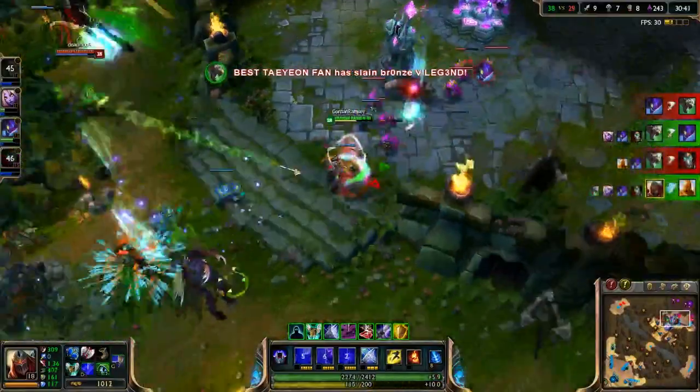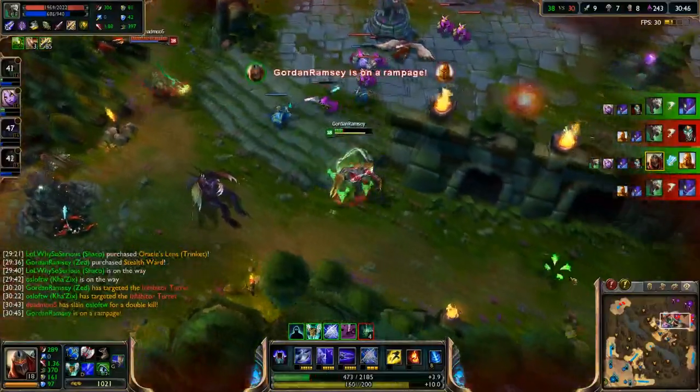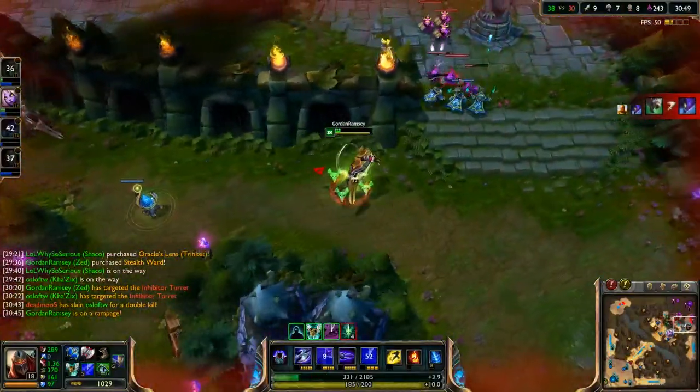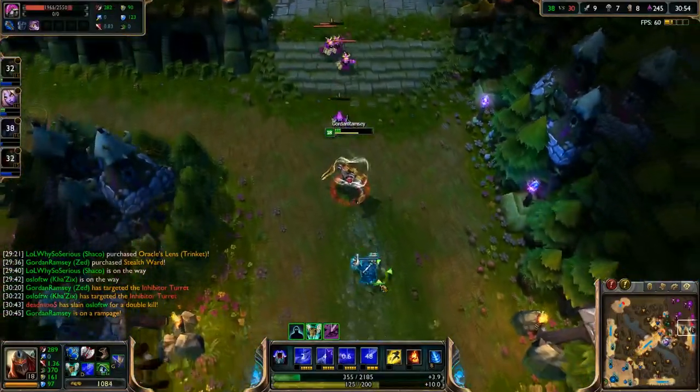Alright, you're dead. Rip. I have to get on Twitch. What? Did everyone die? Holy crap. Alright, Soraka's alive at least, but damn. I was like, that's a one fight. Nope. Twitch shows up and cleans up.